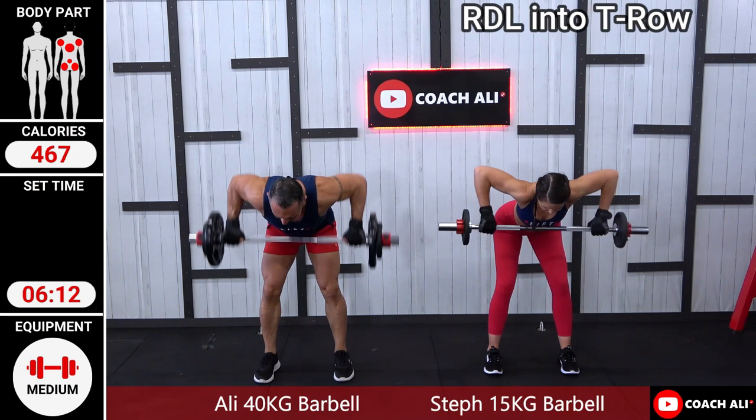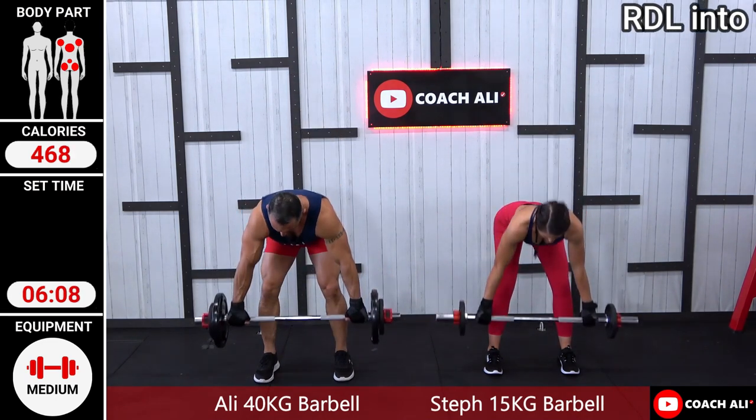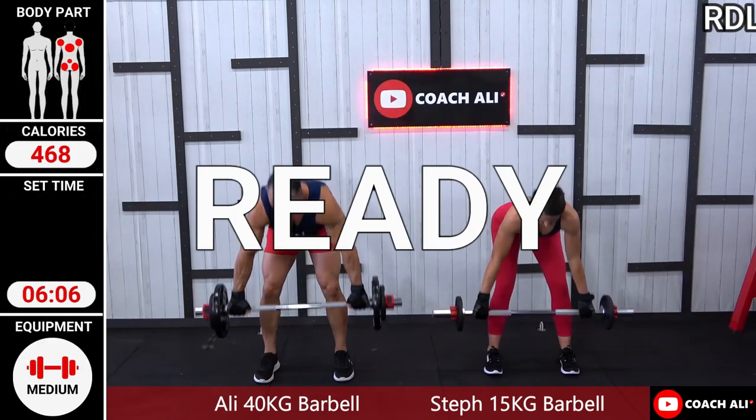Then pull the barbell up to your chest with your elbows wide before you squeeze your glutes and erectors and work your way back up into that standing position.